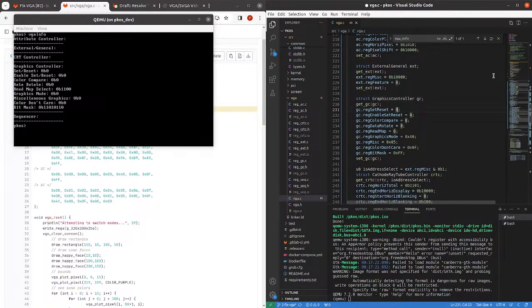Set reset is still 0. Enable set reset 0. Color compares still 0, 0. Read map select. Perhaps that is crucial. Graphics mode, that's got to be something important, is 0. Miscellaneous register. I'm pretty sure the graphics mode was the problem.